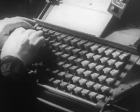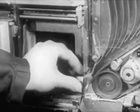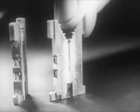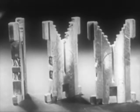The operator, depressing the keys, releases matrices from the magazine channels. The matrices are delivered to the assembling elevator in the correct sequence. Here's a close-up of some mats. You can see the letter that has been punched or engraved into which the molten type metal is going to be injected. Let's note particularly the two punched characters — one Roman in style and the other italic — and the small lugs and ears which guide the mats through the various passages and assure the alignment of the letters.